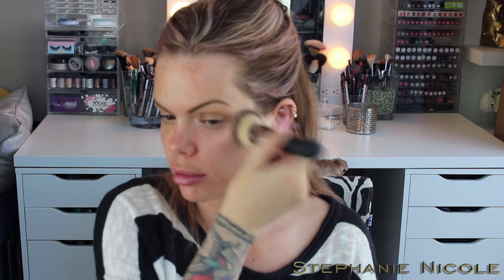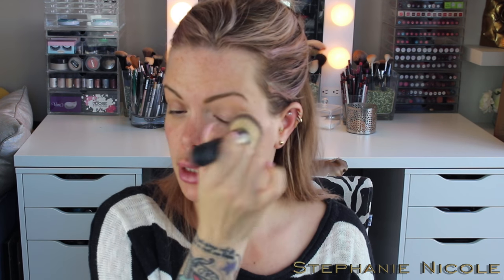Typically when shadows have a lot of fallout I switch things up. Most of the time I like to have my foundation done before I do my eyes, just because I like to go over my eye area — and sometimes I do my eyeshadow first depending on how much fallout there is. Everything will always be linked below. For my foundation today I'm going to be using the Dior Air Flash. I'm going to spray that on my brush — I don't like to spray it directly on my face because I feel like it wastes a lot of product and gets in my hair. I love this foundation; it's one of my top three.